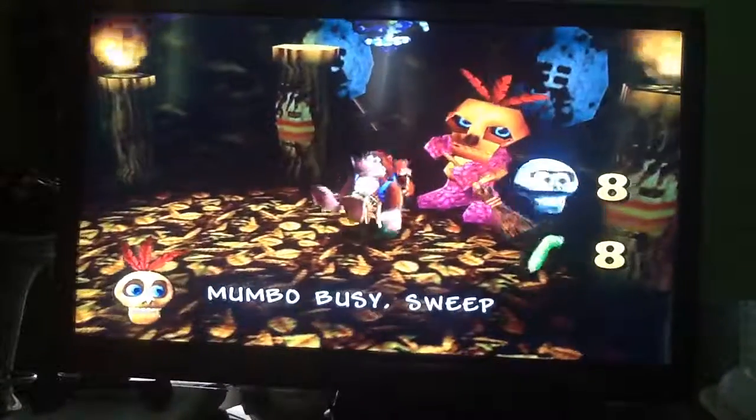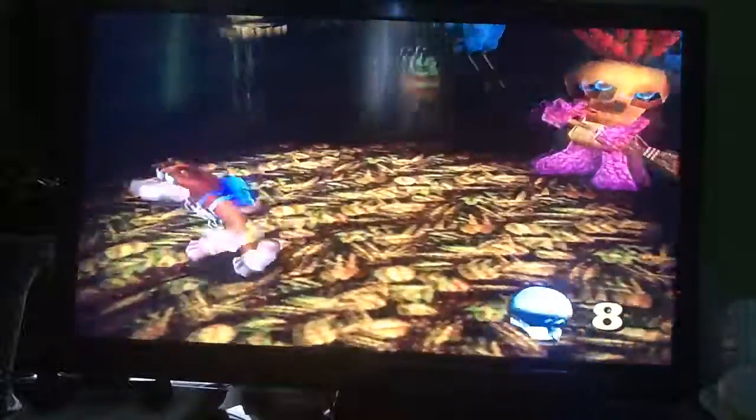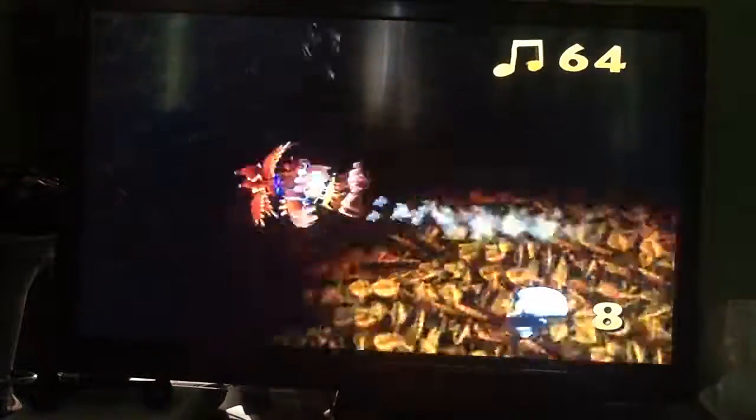Yep, sure enough, I was right. Mumbo busy sweeping many leaves. No magic today. Yep. So there's another reason why you can't really do it in autumn, because one, there are no bees to exist in autumn, and two, he's sweeping leaves. Let's grab all these notes. I think we got them all. Yep. Up.